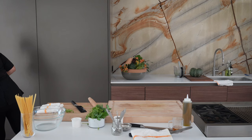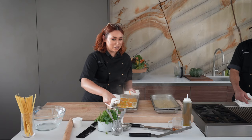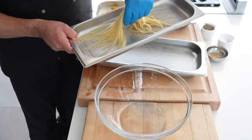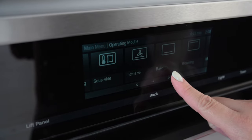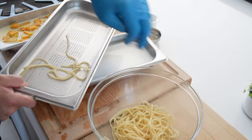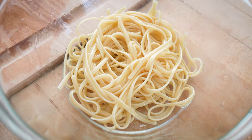We have about one minute and 45 seconds left. While that's cooking, I'm making a nice crust for my fish, and now we're ready for our stuff to come out. These actually cool down pretty fast — you can actually pull it up like this, right out of the oven. I could touch it without burning myself. Here's all the water pouring out — just give it a little shake. Look at that perfect pasta! I'm going to go ahead and get out of the steam function, cancel cooking, go to operating modes, level three, and press OK. I grabbed it with my hands because I wanted to feel and make sure it's al dente — and it was perfectly al dente. There's really virtually no sticking at all. It's just beautiful.